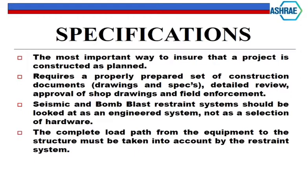And you would not believe how many job sites I go to. We do a lot of work with the U.S. government on U.S. embassies, and I have to go to these embassies and actually inspect them. You'll give them exactly what you want. You'll hand them the bolts, and they won't put them in. Oh, that bolt was too big. I didn't want to drill it into the concrete, so I got a smaller bolt and put it in. Or your bolt was too long. I cut it in half.